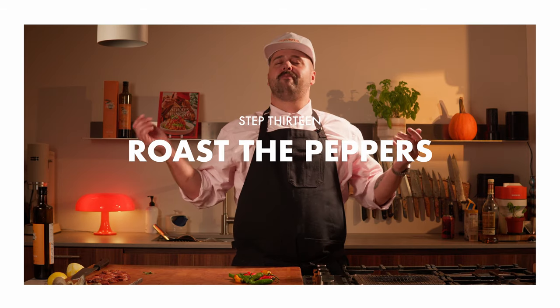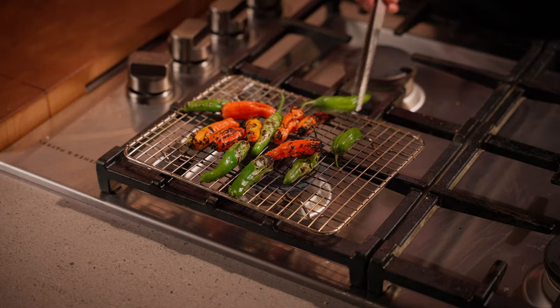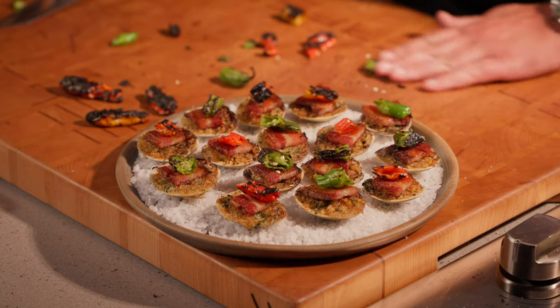Next step. Now, instead of using the regular bell pepper, you know what? No one likes it anyways. You know, bell pepper sucks. I'm gonna say it out loud. Hence the reason why I'm gonna be using these amazing shishito peppers from the market. Get some red ones, some green ones, and I'm gonna get those nicely charred, and then I'm gonna cut them in nice little pieces, and same principle as the bacon, every single clam is gonna have a beautiful piece of charred shishito pepper on there.